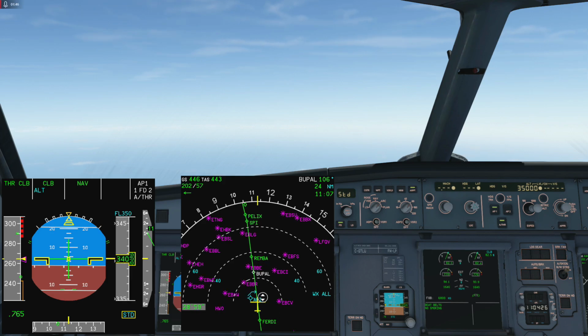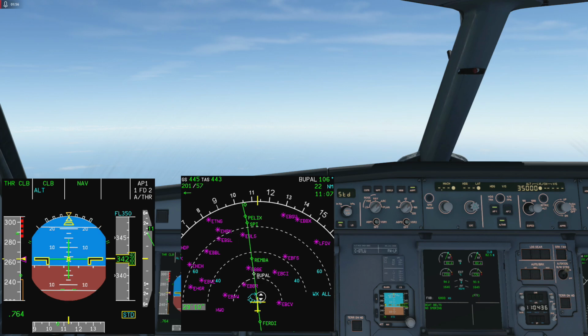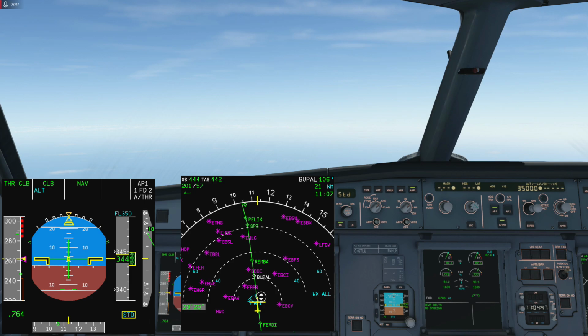That blue arrow indicator you see just below EBBR in purple is the flight level top of climb, which is the flight level that I'm aiming for, 35,000 feet. Well, I'll be approaching it and reaching it in about a few minutes.